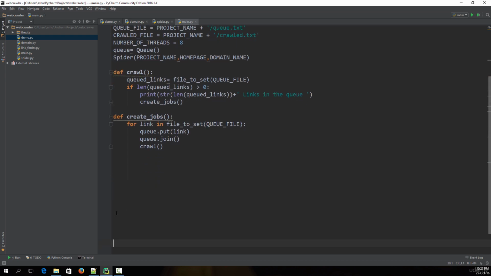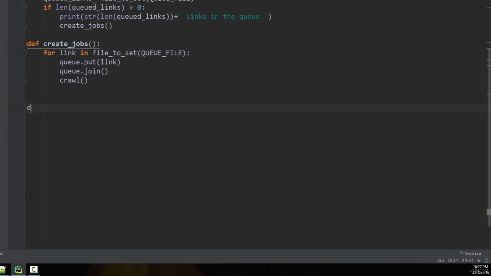So let me type in def create workers, and in here you need to use a for loop and repeat this process for the number of threads.